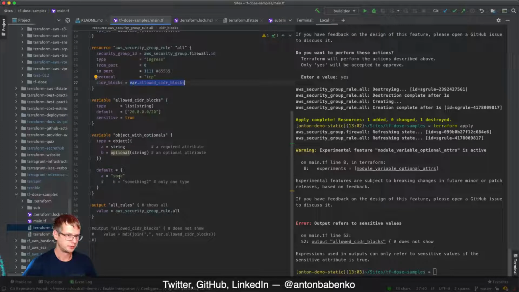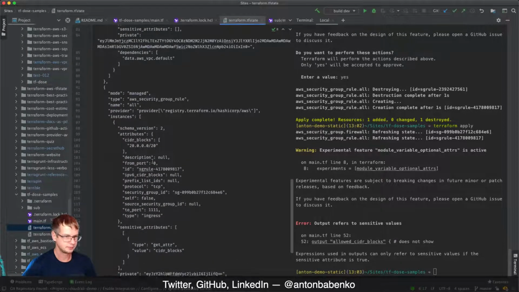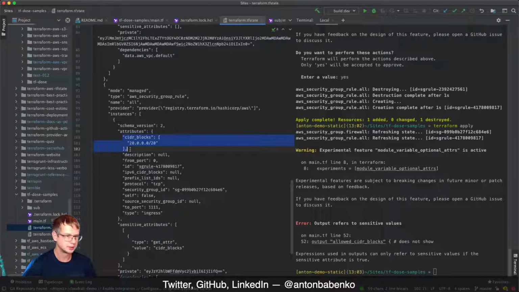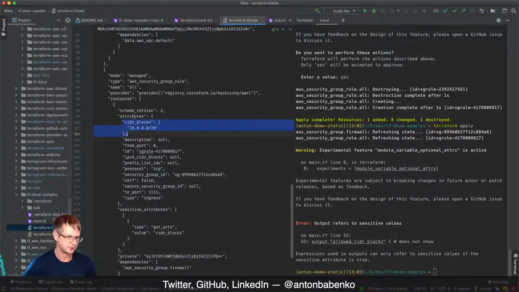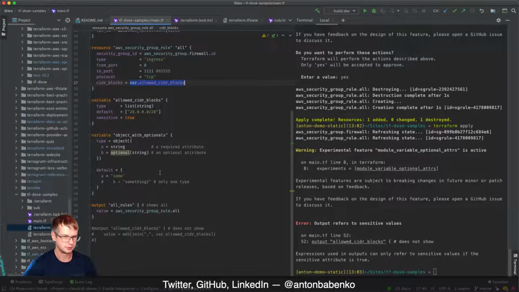So here we pass sensitive value into this resource. This resource got persisted inside of Terraform state. So here it is. It's now visible inside of state. Sensitive attribute is marked. So, oh my god, Cedar blocks is sensitive. So I should not be able to do that.